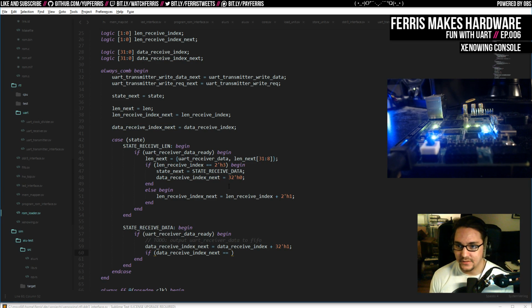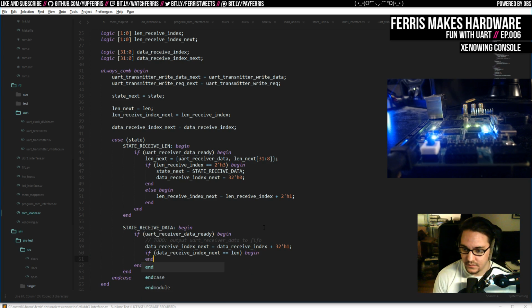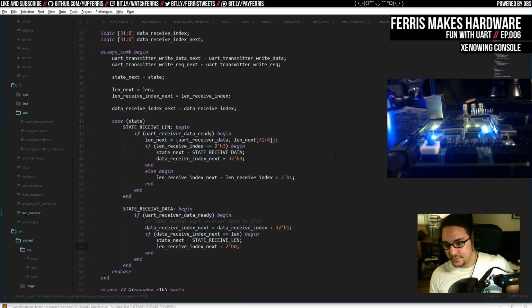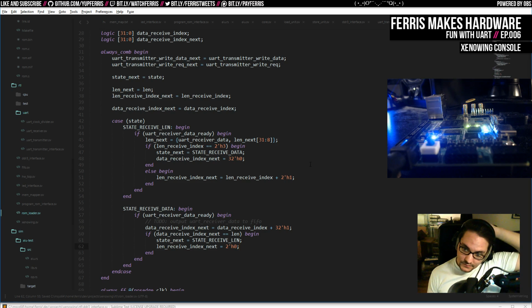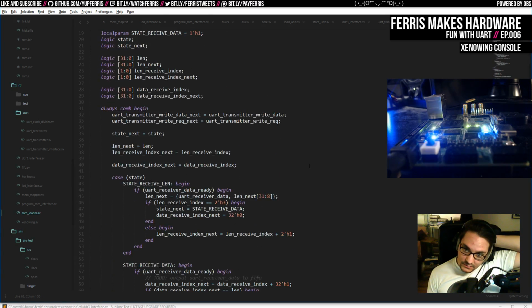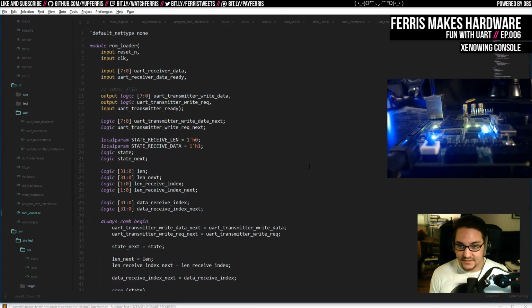So if the next value is going to be our length, then we're done. Then our state is going to be receive length, and our length receive index is going to be 0. I like how simple some of this stuff becomes.